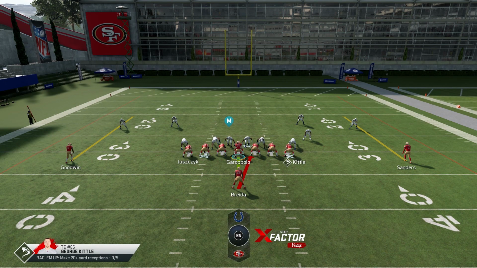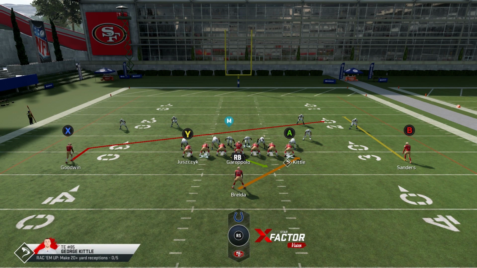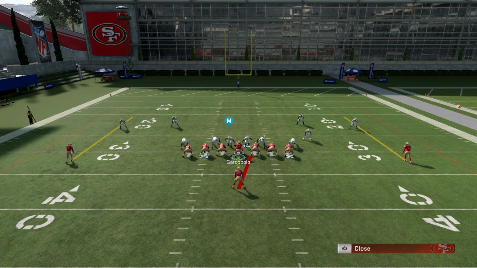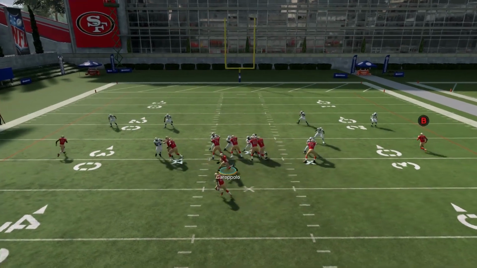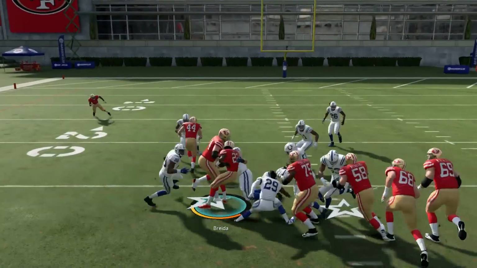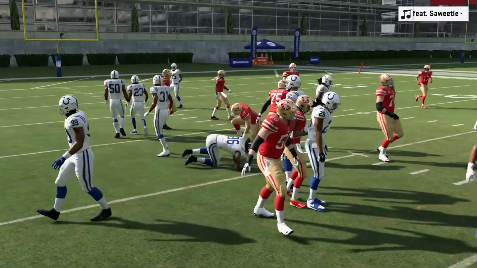So right here, this is a perfect example of what I was talking about. They're in nickel, and they have the slot quarterback on the right. So you're never going to want to run stretch to the right. It wouldn't make any sense because that guy is not going to get blocked. So if you want to run stretch, you're going to run it to the left. And then we're going to hope that that safety who's on the left doesn't come screaming down, because if he does, we're likely not going to gain anything. So let's see. He kind of hesitated, so we still got positive yards.